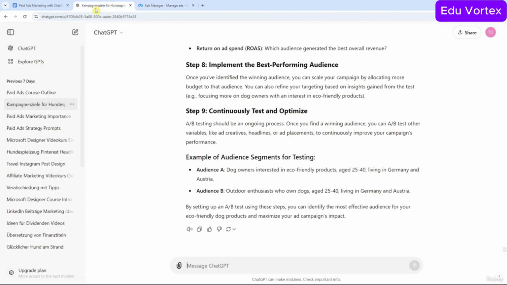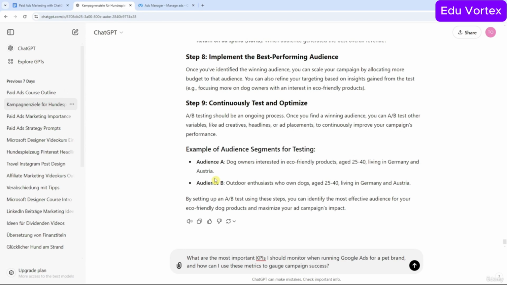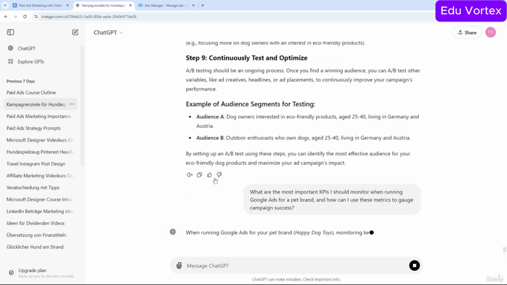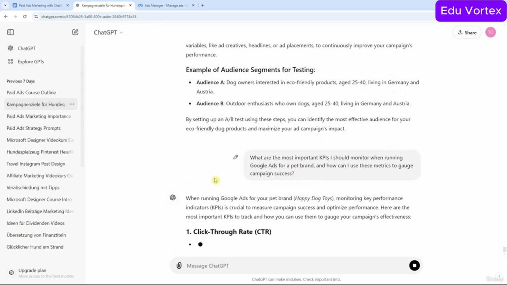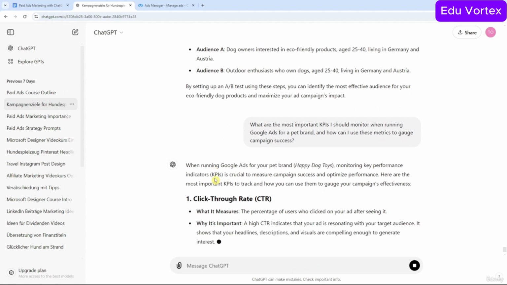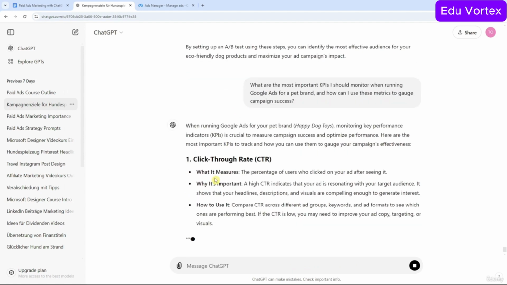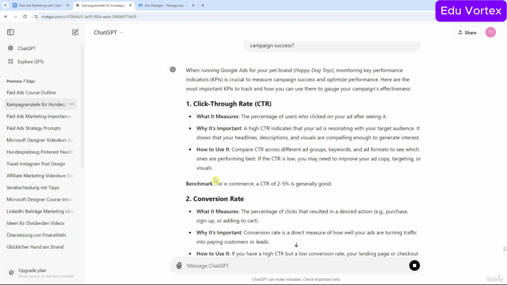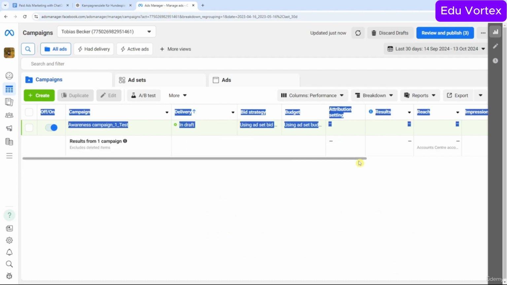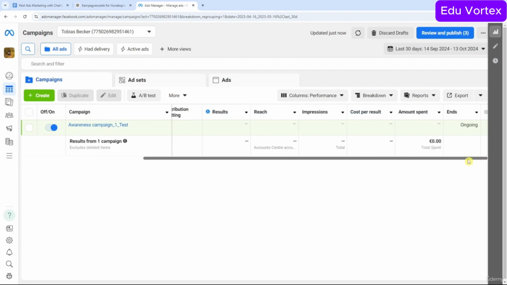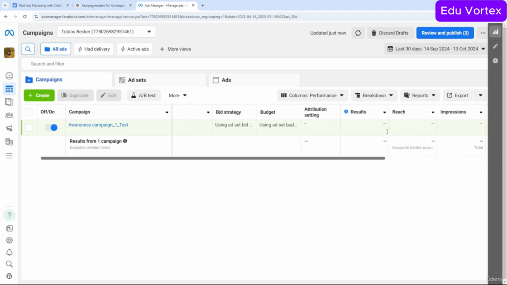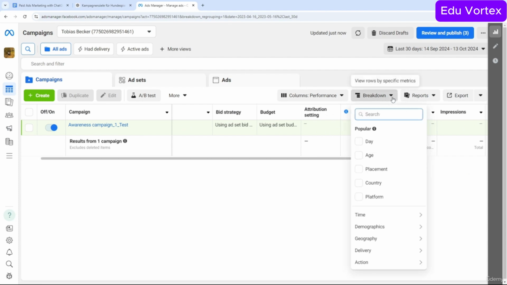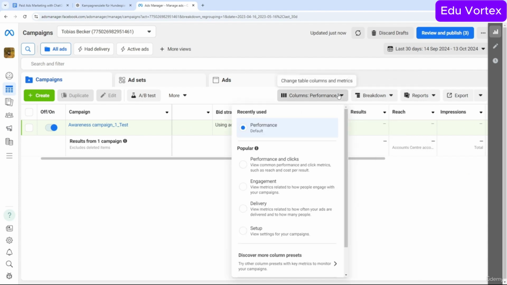To have an overview of KPIs, we simply ask ChatGPT what are the most important KPIs I should monitor when running Google Ads for a pet brand, and we will also use that same prompt for Facebook ads. So the click-through rate, CTR, we don't have that here, but we could simply edit it. After we have some numbers, we can also have a better overview here, okay?